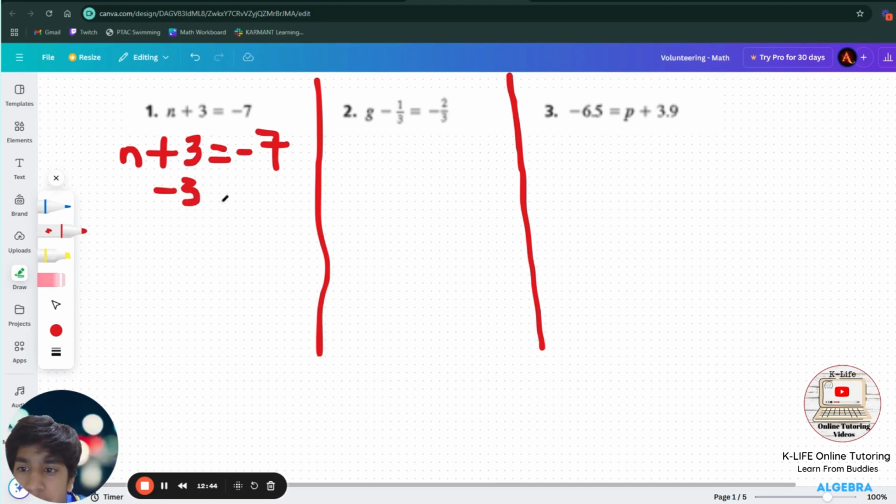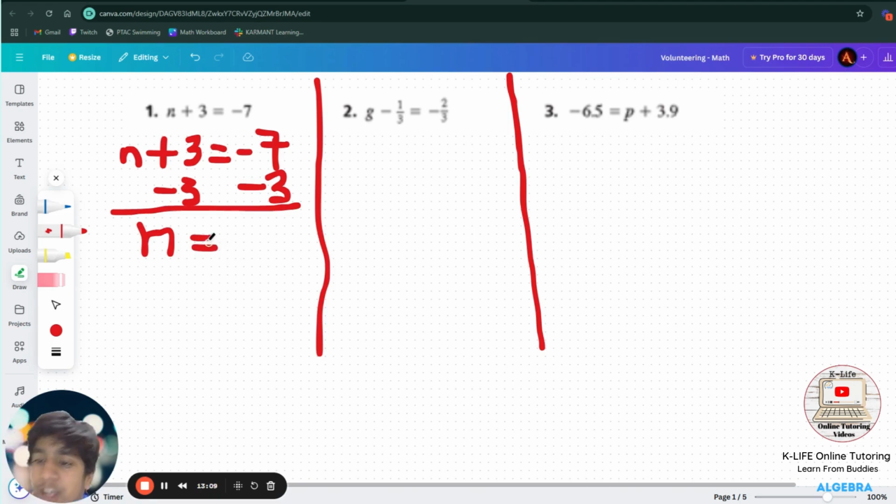So you'll do minus 3 on this side. And that means since we're doing property of equality, or like anything like addition or subtraction like we did above, we need to do minus on one side, the same value on minus on the other side. So we'll do minus 3 on this side too. And that will give a result of n equals, I know that looks like an H, but it's okay. So that will be negative 7, negative 3, which just gives a result of negative 10.